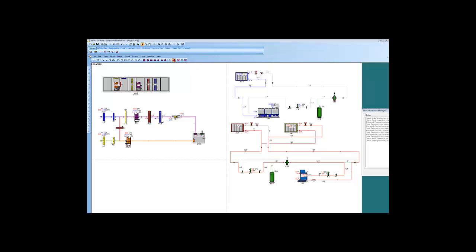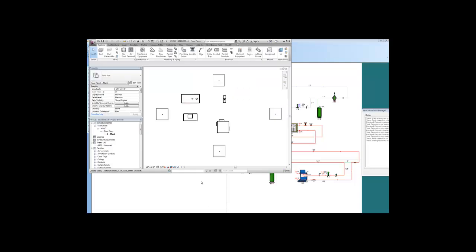After the systems have been created in HVAC Solution, you can then take the data and map it to Revit objects and transfer that data so you can create your schedules and put the data inside of Revit. So here I'm just going to call up Revit. Here on my Revit drawing, I put a pump on the drawing, and the boiler right there. So I'm going to go to the add-in, and here's what our HVAC Solution add-in looks like.